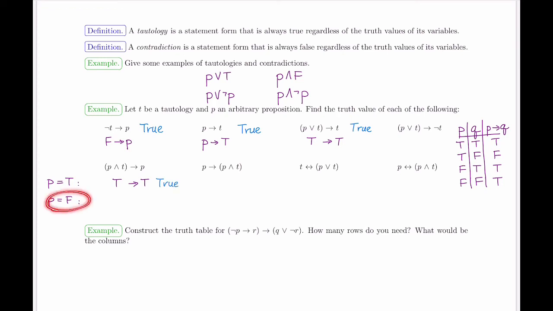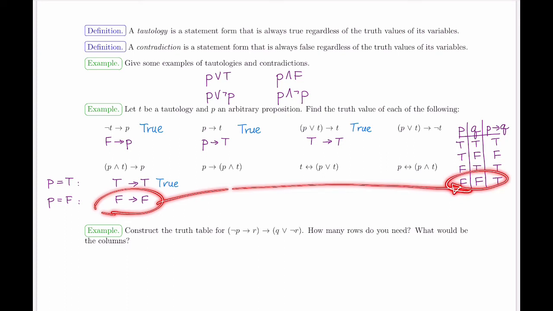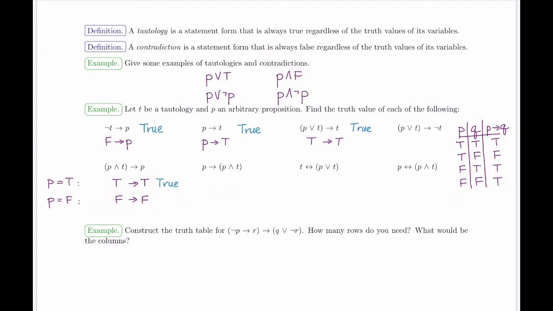What happens in this other case if I set P to be false? So I have false and true, which is false, implies P, which I've set to be false, so implies false. False implies false corresponds to this last row in the truth table here, so the overall conditional value is still true. So in this case, although we actually had to break it up into two pieces, both times we got true as the conditional statement, so this conditional statement is true independent of the value of P.